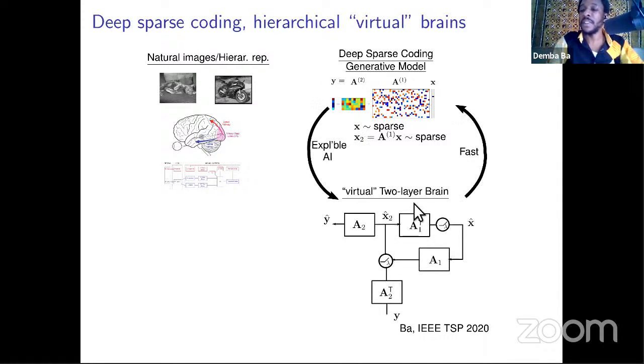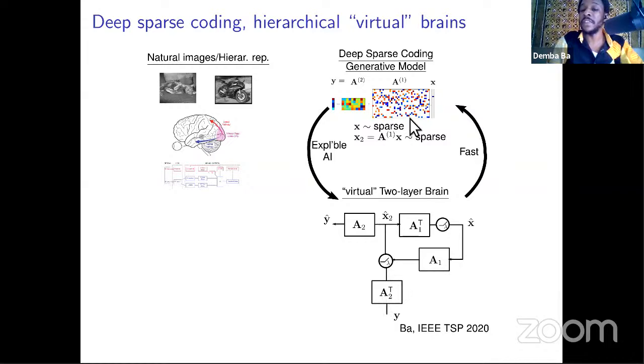I can turn this into an autoencoder architecture, again, where the nonlinearities, which for this 2-layer model are 2 sets of nonlinearities, come from assumptions of sparsity of these 2 hidden representations here. The weights of the network are in 1-to-1 correspondence with the weights of my generative model. You would train this using a data set of natural images. You will learn a bunch of weights A2 and A1.